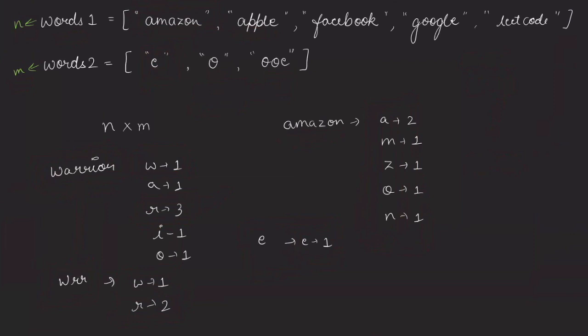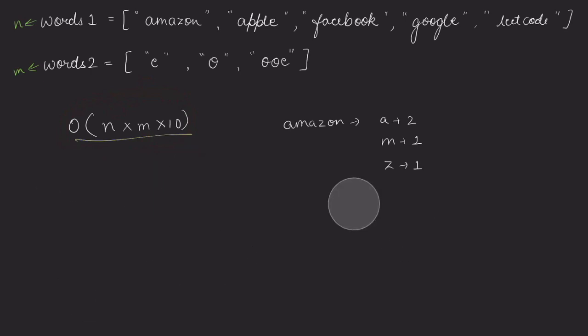So basically, here first you ran a for loop n times. Inside that, for each word, you ran a for loop m times. And then you would also be iterating for each of the characters in this string also, and each of the characters in this string also, right? The maximum length of an individual word can be 10. So it will be into 10. So this will be your time complexity for this approach, right? Now, this n can at max be 10 to the power 4 and m can also be at max 10 to the power 4. So this is not going to work. We will have to optimize it, right?